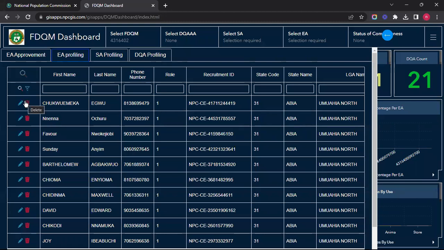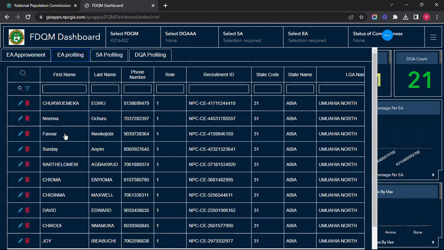You might have a very simple edit that you want to do, maybe change a phone number, because one enumerator's phone number is not working. You can just easily come in and change it. But even though you do that, you've not effected that change on your Excel, and then you might encounter an error, or maybe you submit wrong information at the end of the census exercise, because you'll be required to submit your profiling template, your SDQM.